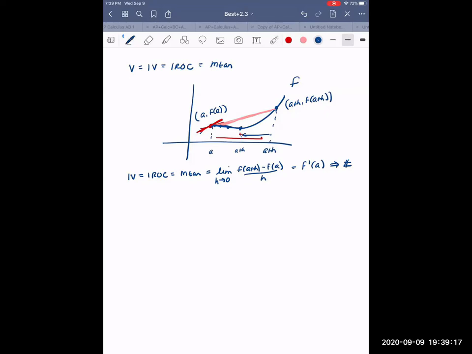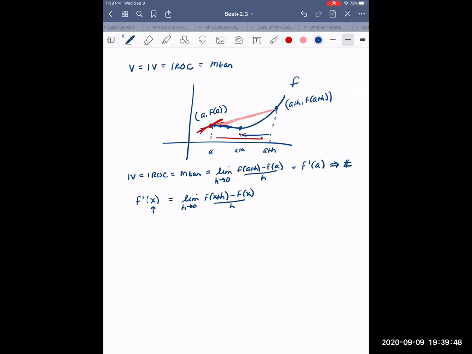So when I take the derivative of a function, I get a new function, all right? So the derivative of a function, you notice there's not an a in here anymore. I'm not talking about a point, I'm talking about all points. It is equal to the limit as the width of the interval h gets really small of f of x plus h minus f of x, all over h. In other words, when I take the derivative of a function, I get a new function, which is called the derivative function.